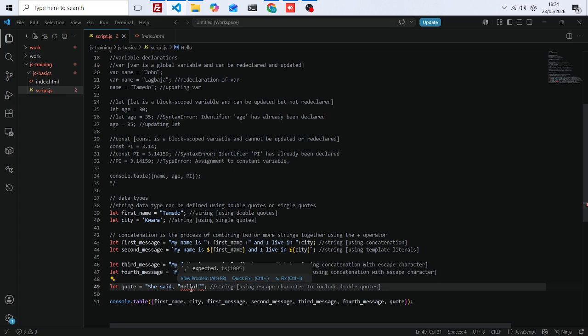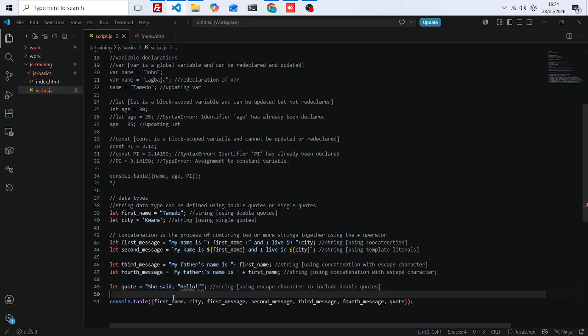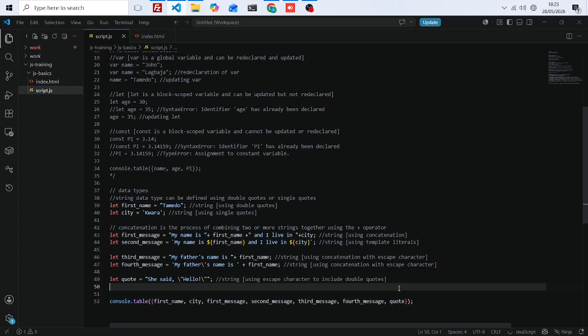So this double quote now, how do you resolve this? Because this is throwing up an error. You can see. That's an error. So what can you do? You can do the same thing we did for the fourth message. So you come here, you escape it. You come for the second one also, you escape it. Okay? So that's that.